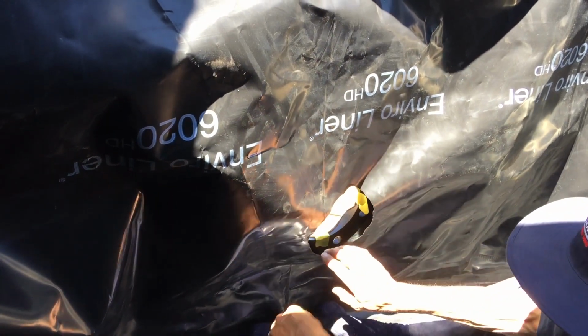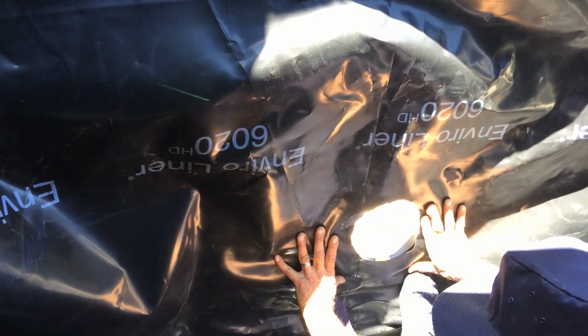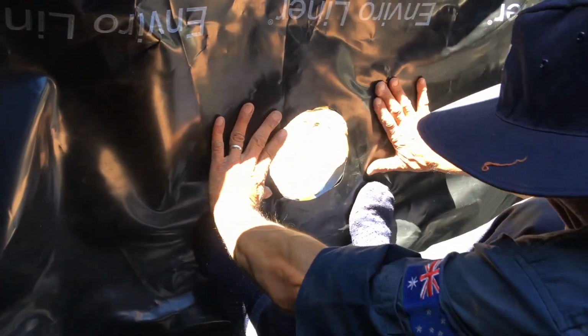Okay, now once I've got that stuck and all my holes are in line, what I'm going to do then is I'm just going to put that back in line with that one there. So same again, a little bit tricky. You've got to actually make sure that this liner doesn't move and the fitting doesn't move. So now I'm going to get my knife again. I'm going to just feel around for where the holes are.